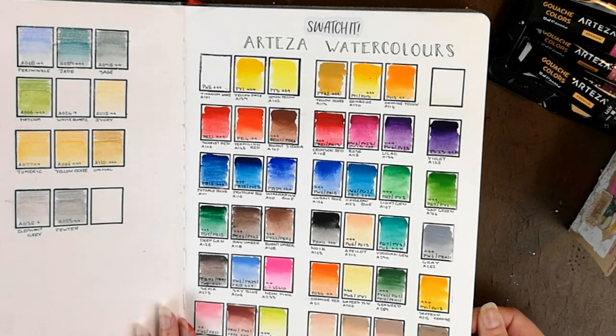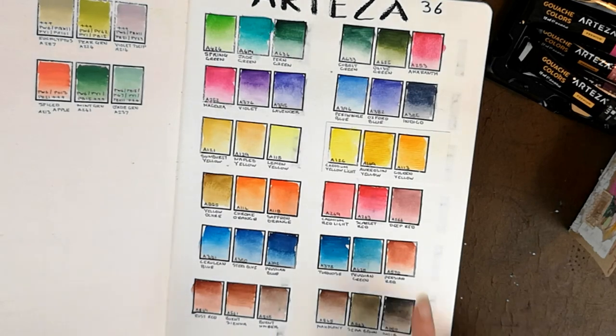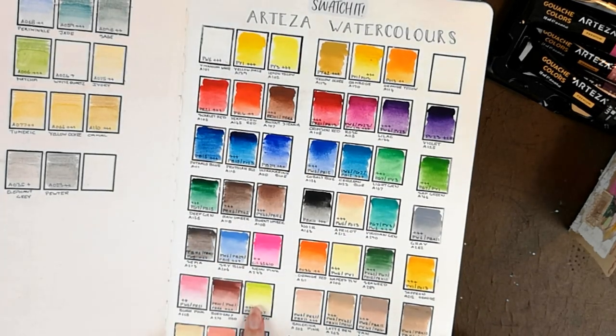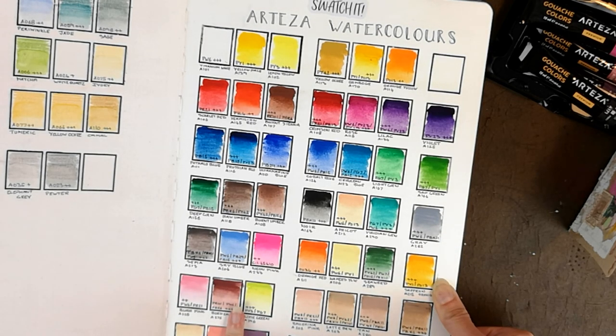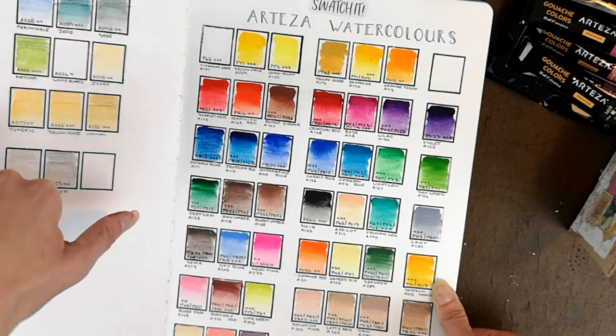And I really love how bright these watercolours are. This is the 36 palette, and these are the tubes. Again, that lime green and that saffron's lovely. Oh, the pencils. Oh, peony, love that.